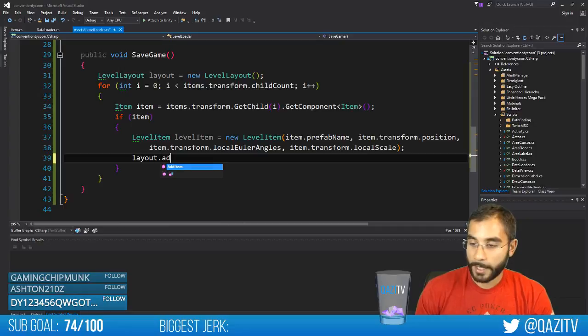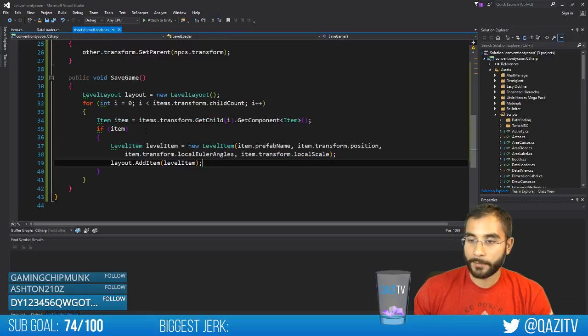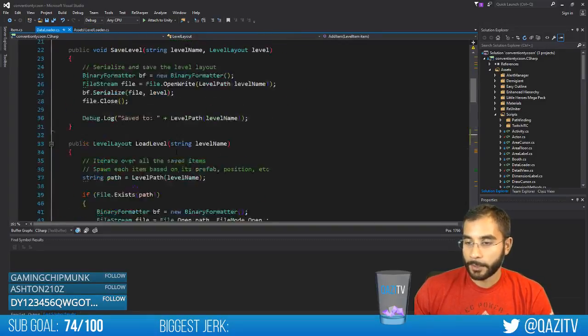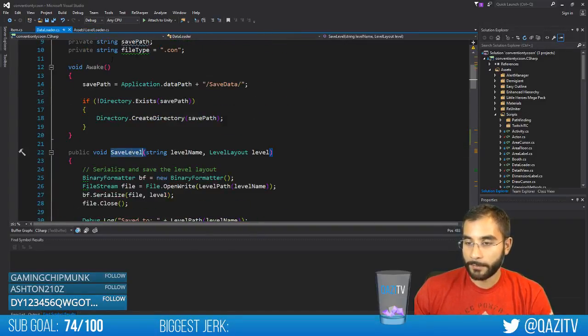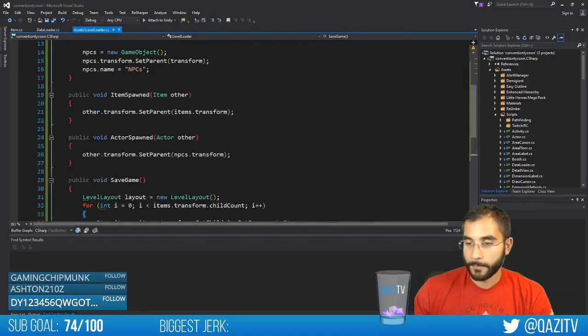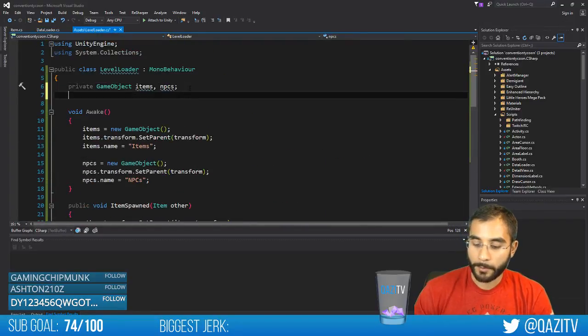So layout.add item, level item. So now we've stored a list of level layouts. And then we should be able to go to data loader and be like, yo, save our level. We need a reference to it though. So private data loader.